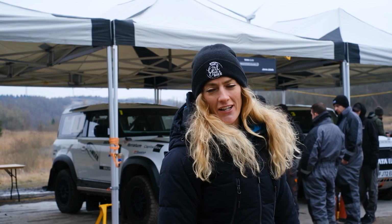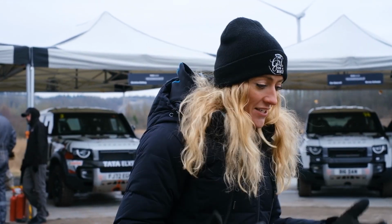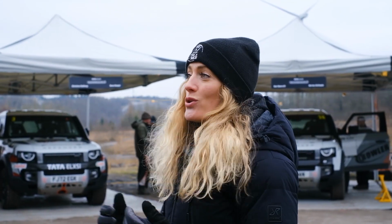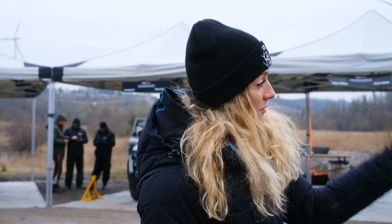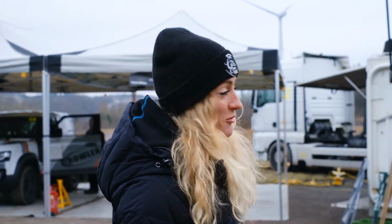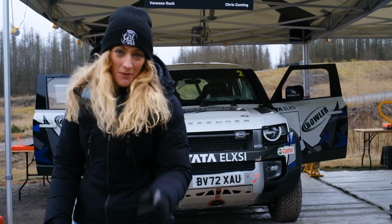So we're here at Walters Arena in South Wales, and this is the Bowler paddock. The first part of this exercise is getting you ready to get into your rally car and compete in your first round of the UK series. This is a training program, so you can come into this as a complete novice newbie, never having done any rally before. And the whole idea is it's going to take you from no experience through to being ready to get in the car. So we can see my car is parked up right here, and we're going to have a day getting used to all the things we need to know to be able to get onto that start line.